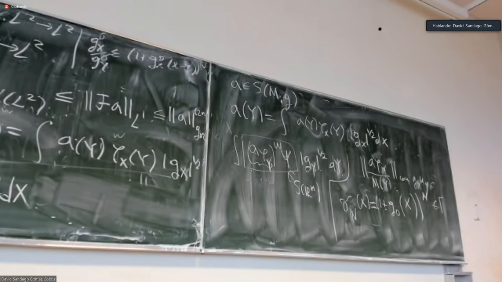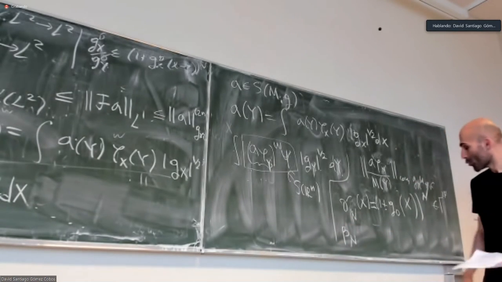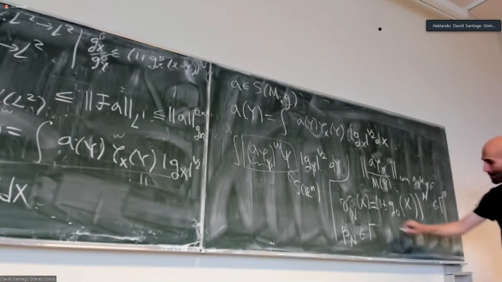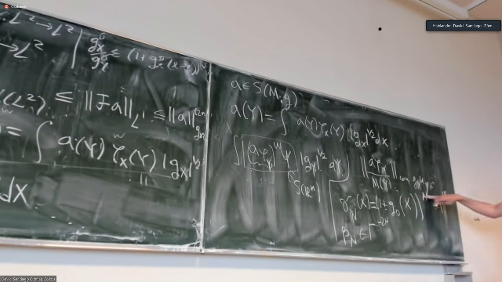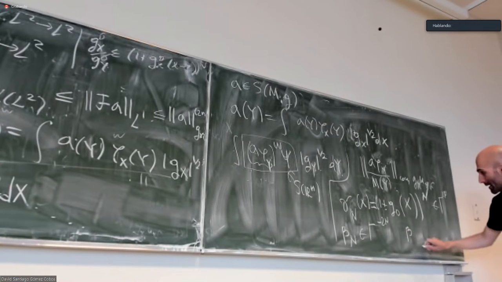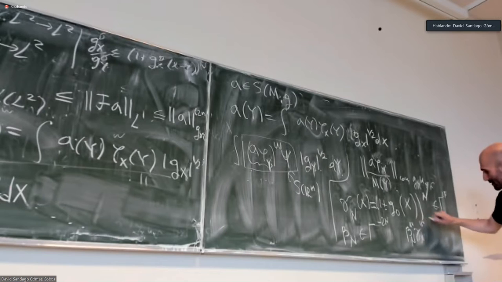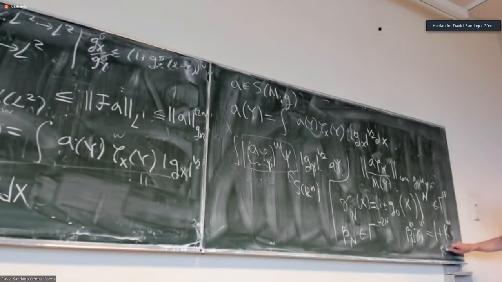Notice that this is a symbol in the Shubin classes, right? This is a Shubin class operator of order 2n, because this is just Euclidean. The trick about the Shubin classes is that they're very good, and every elliptic operator like this has a parametrix, which means that there exists a beta_n, which belongs to the Shubin class with order minus 2n, so it decays, such that the Weyl quantization of gamma_n beta_n is equal to the identity plus a smoothing operator R, where R is in the Schwartz class. This is called a parametrix, and the parametrix always exists for the Shubin classes.